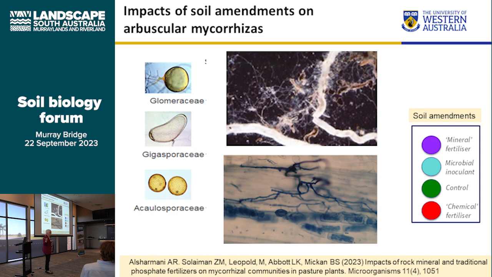So if you go and dig up your roots, they'll be full of these fungi, unless they're brassicas or whatever, but you can't see them until you cook them up, get rid of the cytoplasm, stain them with a stain that stains the fungus, and then look under the microscope. So the roots are full of fungi. They're plugging in to the carbon. They're not waiting for the carbon to leak out into the soil.